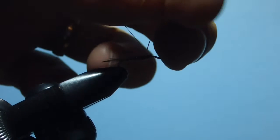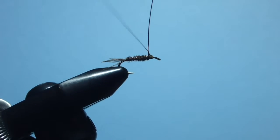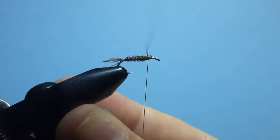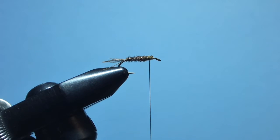Now wrap the thread around the wire, reversing the direction, and around the wire again, bring it back to the same direction to bind that in place, and we're able to helicopter the thread to break it off. This ensures a nice close break off without any excess sticking out.